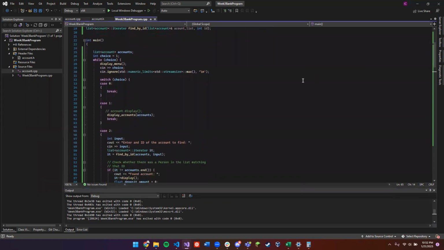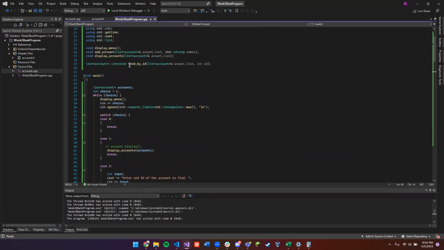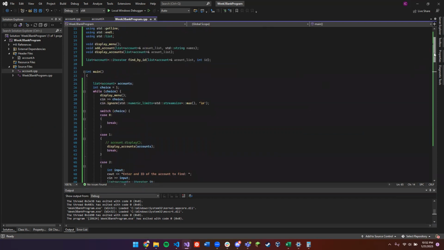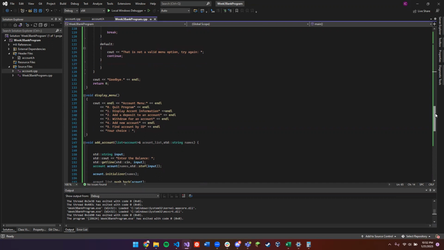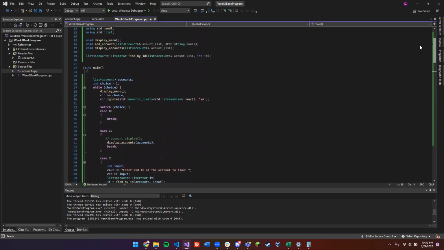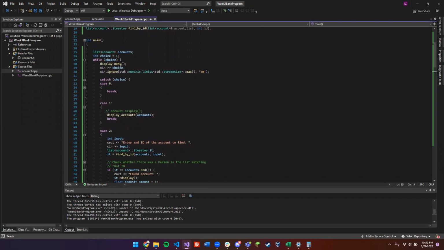So into the main, we start off by creating a list called accounts, which is the main list to keep track of all the accounts that we have. Int choice is where you get to choose what you're doing, and this is a while loop. So if choice goes to 0, then it gets out of the while loop. Anything else, it hangs in there. So then we go to display menu, which again, we declared up there. So that leads us to this display menu with cout statements pretty much. And then after that, we get this cin choice.